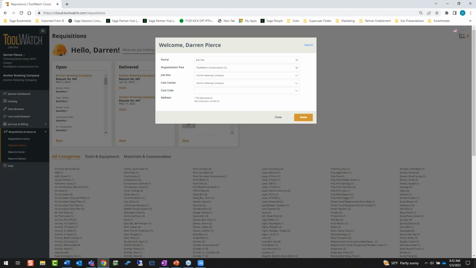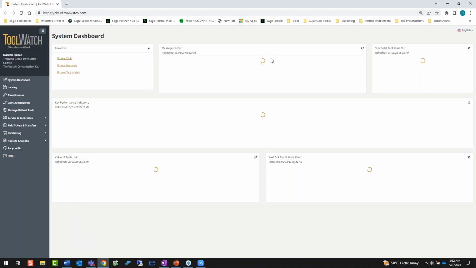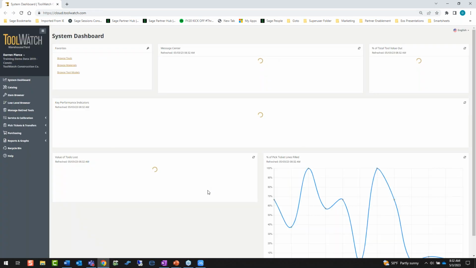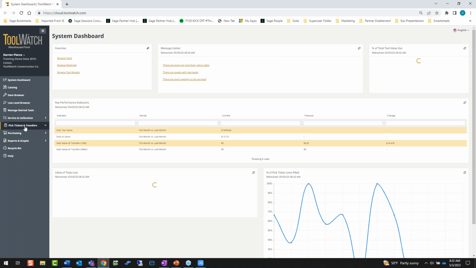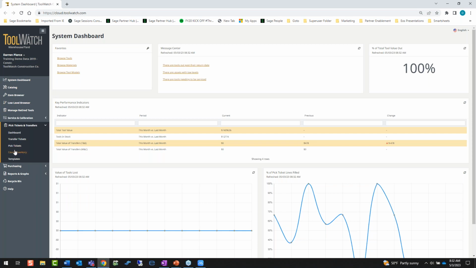Well, if we go out and log ourselves in as our warehouse individual here, we're going to, of course, have that dashboard of information that's going to warm up for us, but we're not really going to wait for it to do so. So as I look at my activities, again, look at how much functionality I have within the system. You have that capability to determine what that's going to be.